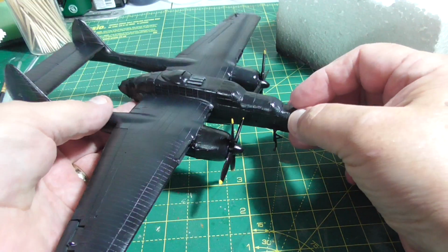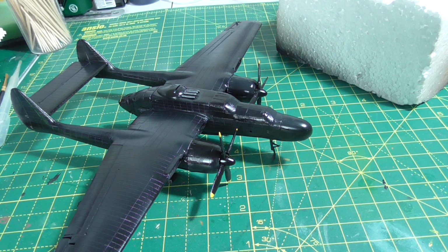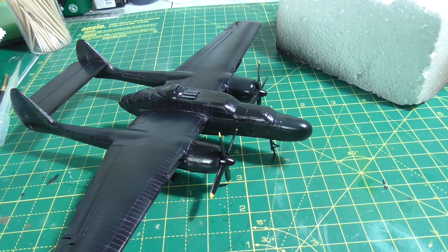So, it's time to do some decaling, or putting transfers on. If you've watched my other videos, you've seen me do this before, so I'll just get on with it. If I have any problems, I'll let you know. But they're Cartograf, so I very much doubt it.